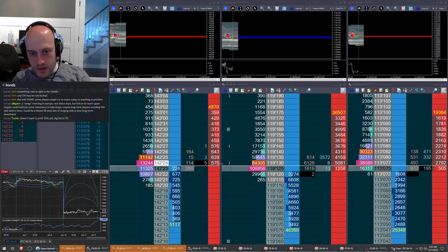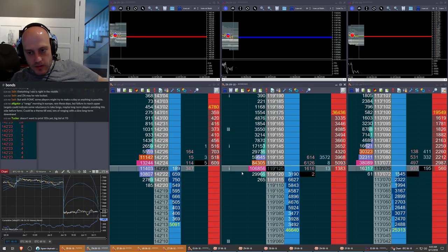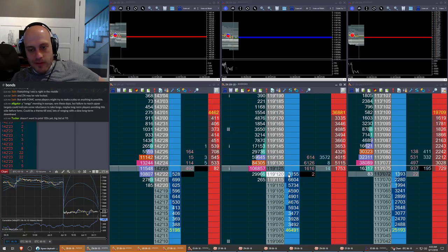Yeah, so if we're gonna say, well, let's get rid of this I right here and put it here, because this is definitely more balanced. So if this is the balanced price, and we want to scalp around it, you would want to be buying it here and selling it here. But if we get filled at 12, the probability that they also start printing 11.5 is pretty high. So I don't think that a long makes much sense.